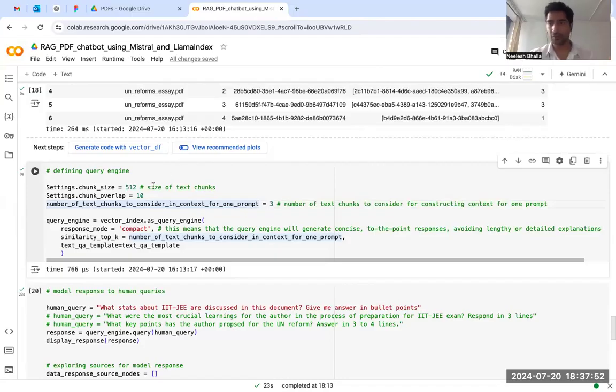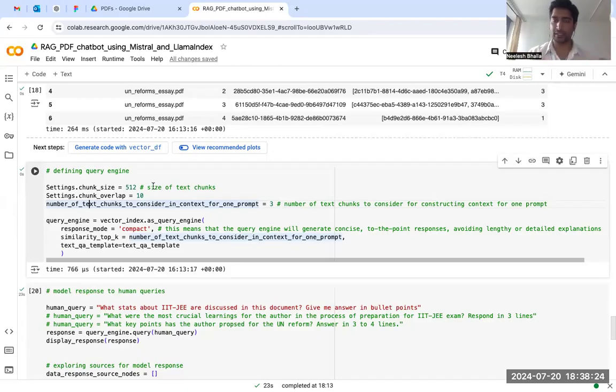And the overlap. If you're breaking down a PDF into multiple chunks, there can also be some overlap between the end of the first chunk and the start of the second chunk. We would want some tokens to be common so that we do not miss out on information, or so that the context between two different chunks is not absolutely discrete.